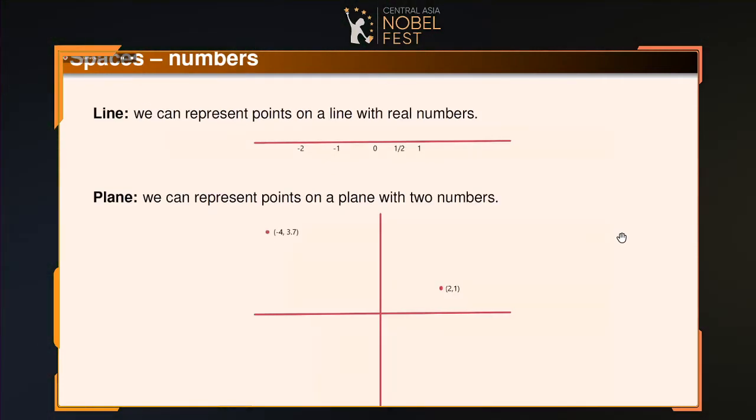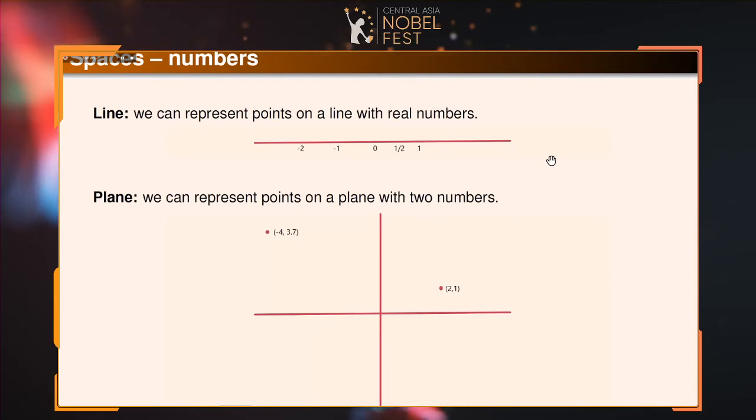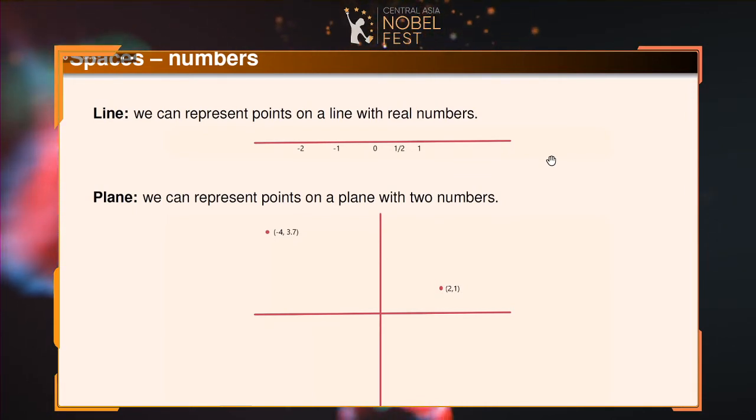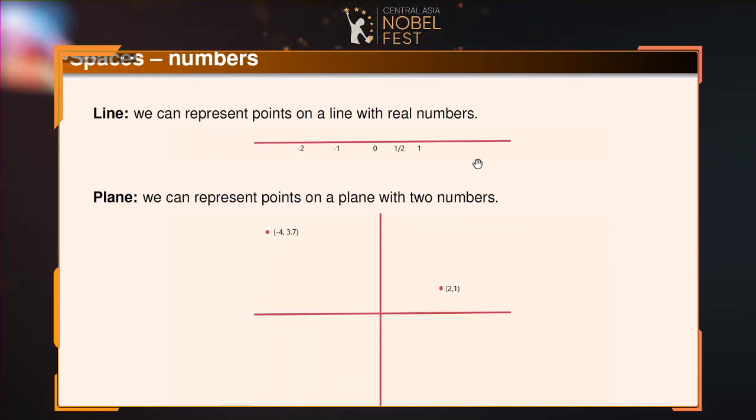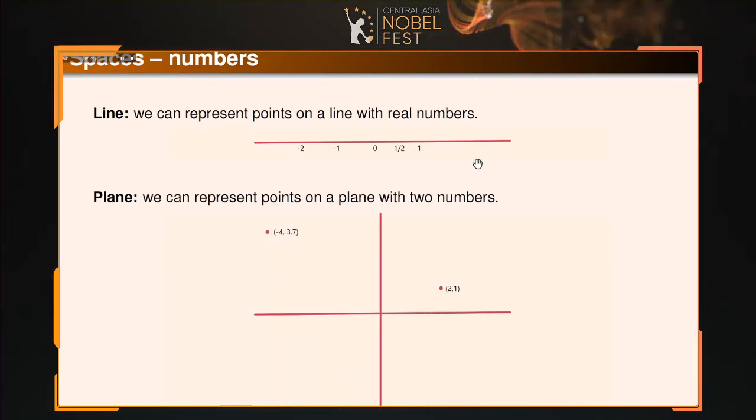So one of the things that really was central to this development was the fact that we can relate numbers on one hand, which are algebraic objects, to spaces, which are geometric objects. From a long time ago, we already learned this, maybe in middle school or high school, where you can look at the points on a line, and each point will correspond to one real number. There is a one-to-one correspondence.